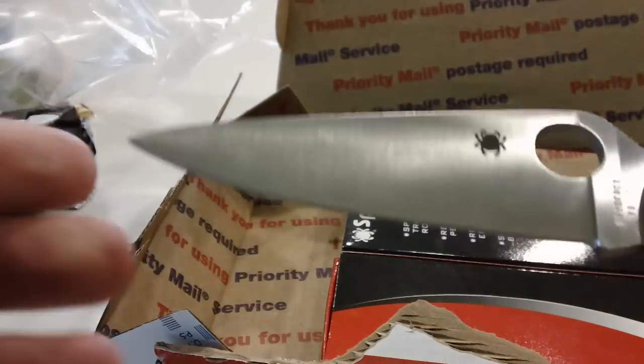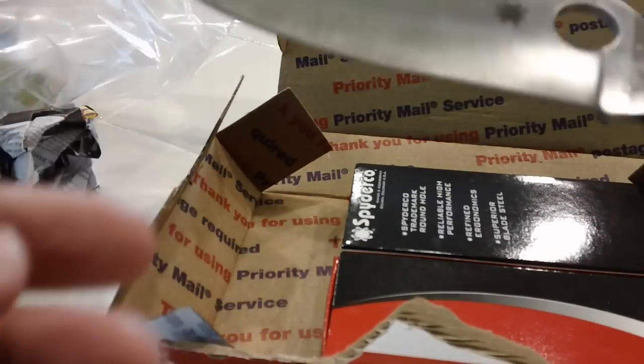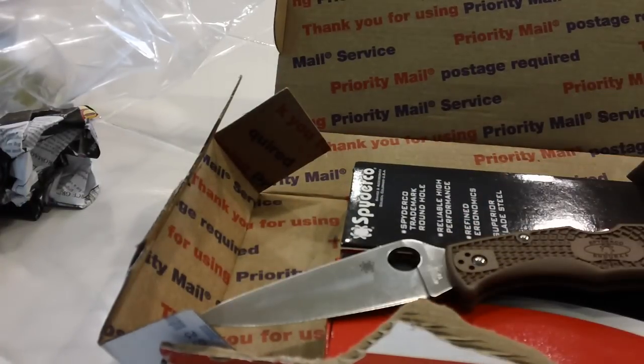But wow, yeah, this is really nice. See, the Delica is so great. I mean, it's small and lightweight, and it's got a really thin flat grind blade. Here, I'll grab it for comparison.